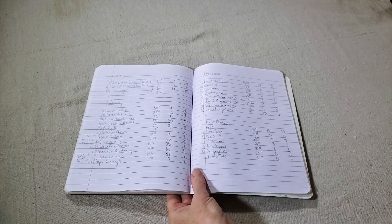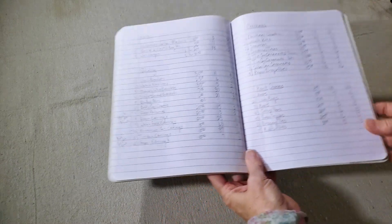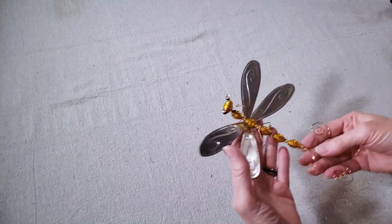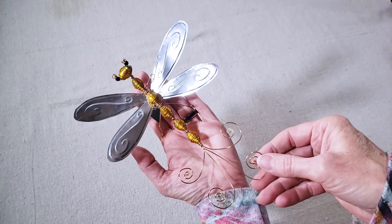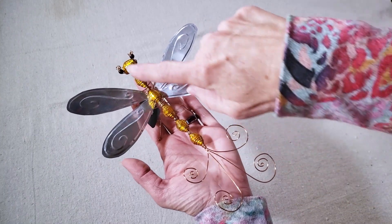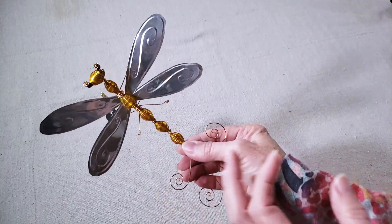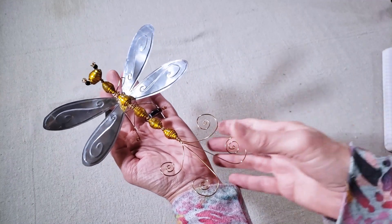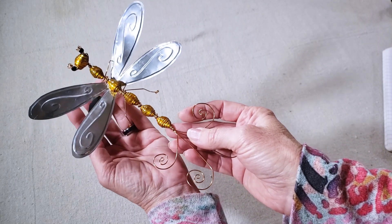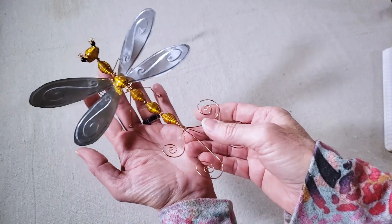That brings me to my last area — I call them plant charms or Christmas decorations, but they're all my little insects made out of aluminum cans. It was a small section but it definitely grabbed the most attention at the front of the booth. This is my new version of the dragonfly — the beads and wings are both made from aluminum cans, it's sturdier and looks higher quality, so this is the version I'll be making going forward. I sold them for $25, had six, and only have one left — so I sold five.